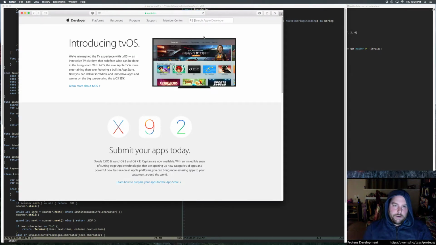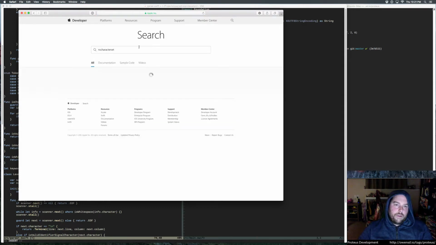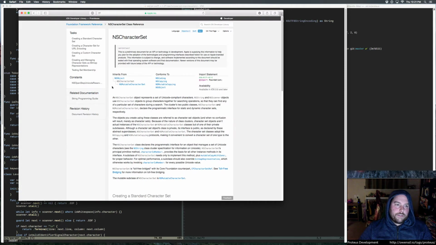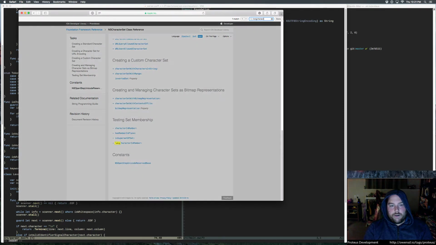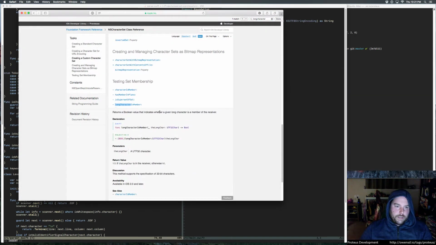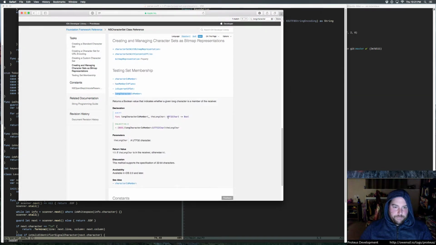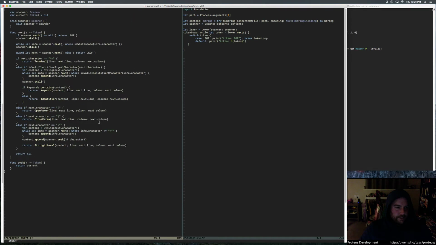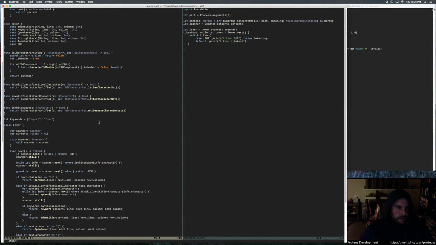We'll look at NSCharacterSet. Documentation, class reference. There's actually a long character is member down here that we should be able to use instead. So let's make that change real quick, just so we can get this kind of hacky thing out of here.